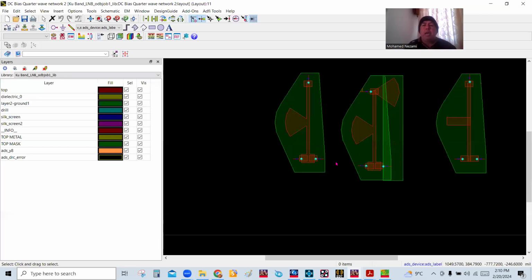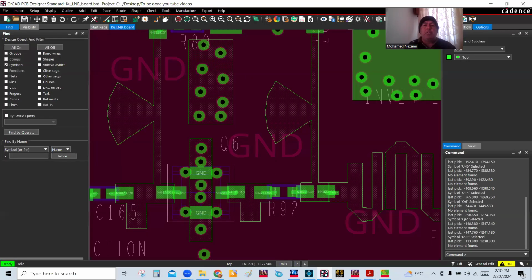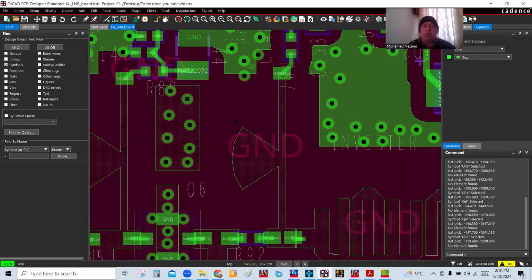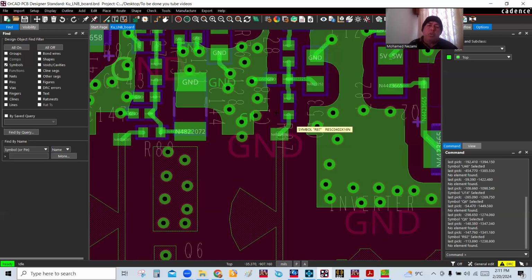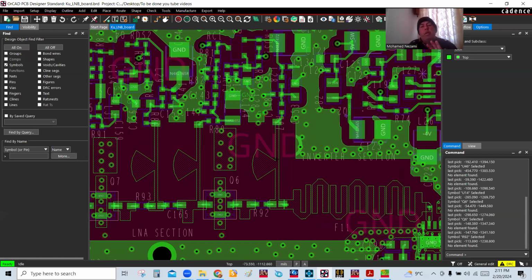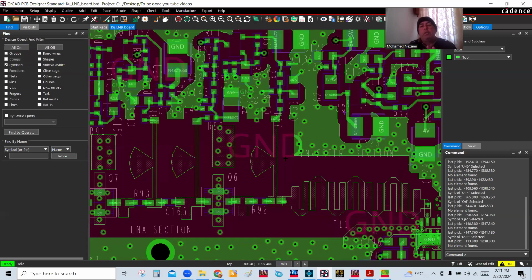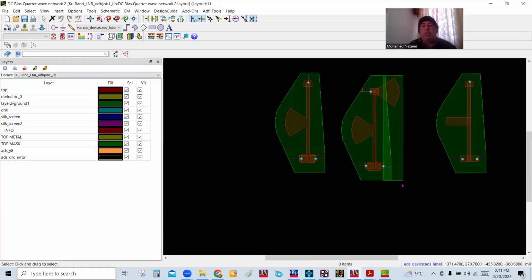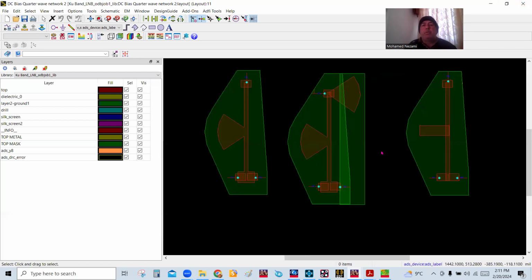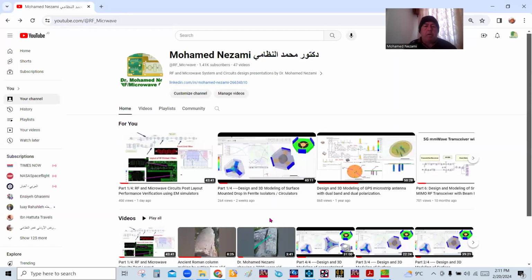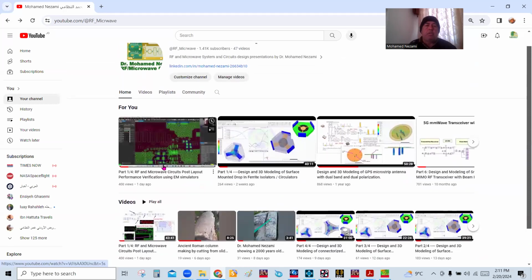So again, go back to this design in here and we say, okay, this is good enough. Okay, so we checked, this is fine. We're happy with the performance. So this is another example, ladies and gentlemen, of using post layout on an existing PCB that we do. Okay, I encourage you to look at the other videos and check the last video that I did on this.